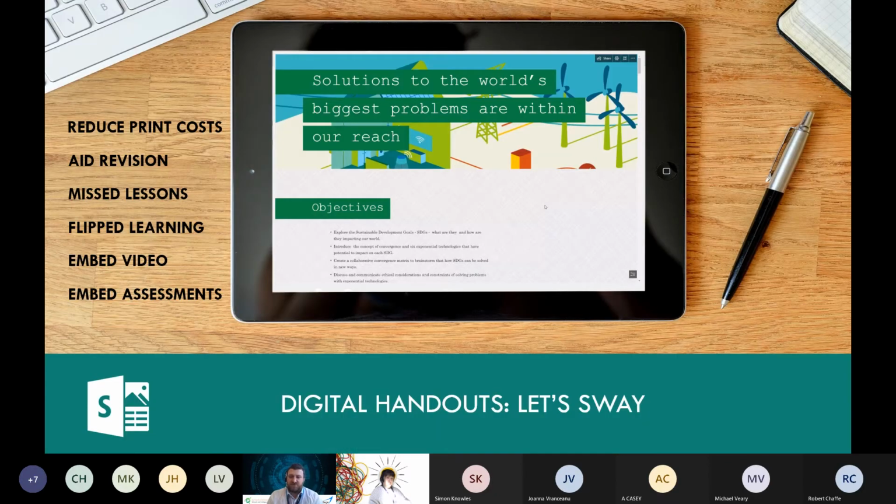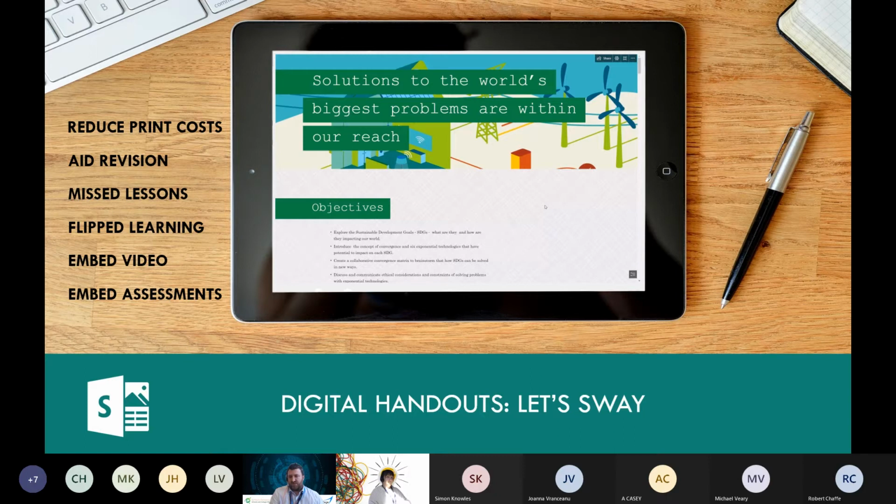And you can see the video that's just about to play on here as well, in the background, to give you some idea about what a Sway might look like. And I do hope it plays out for you. But what this allows you to do is things like reducing print costs, because you're not having to print your guides out or your handouts anymore. You can create a digital version in Sway. Really good as revision aids, really good maybe as lesson plans as well, and good for recap and revision on lessons that students may have missed.